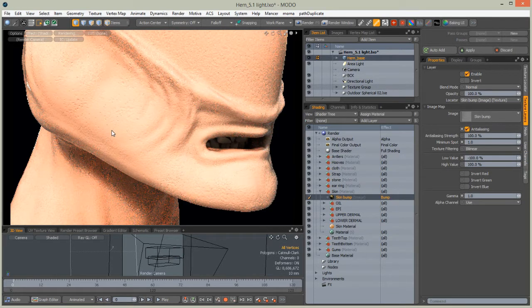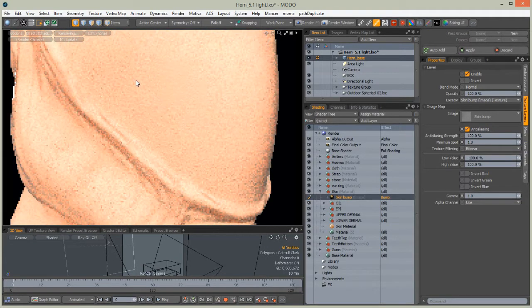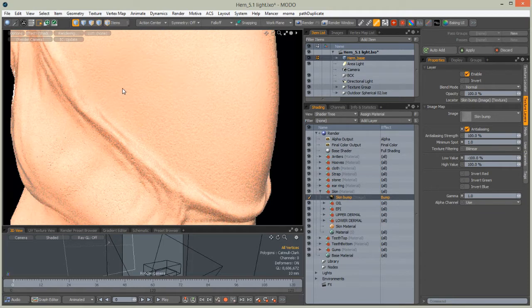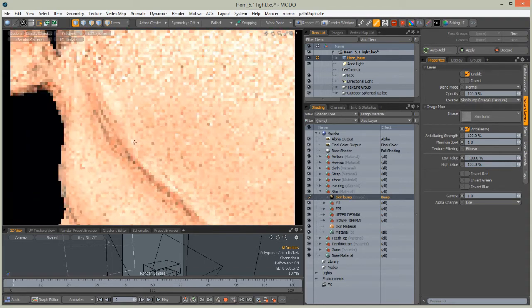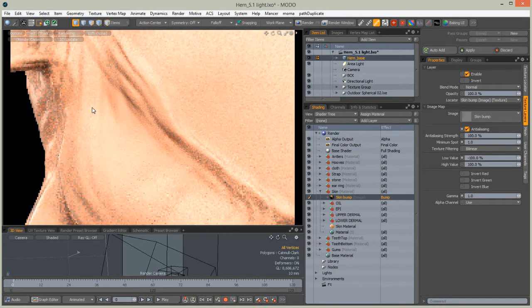So as you can see, now skin looks much more realistic, and it will improve once we have all channels for the skin painted. But now we can just focus on the surface of the skin, which in fact is quite good, and we need to introduce some bigger wrinkles to the whole skin.